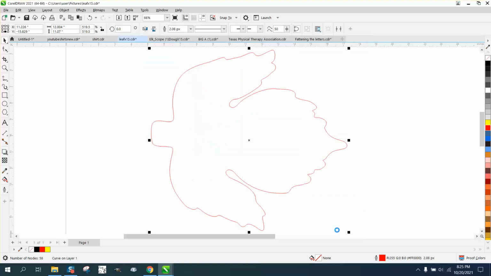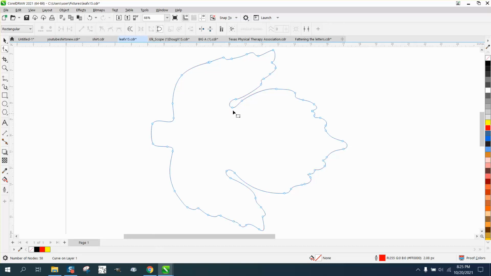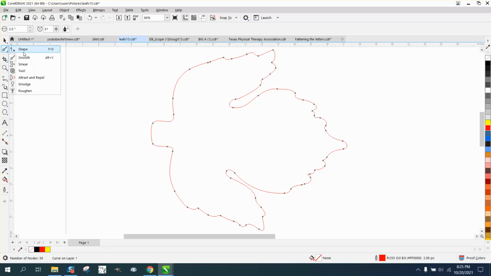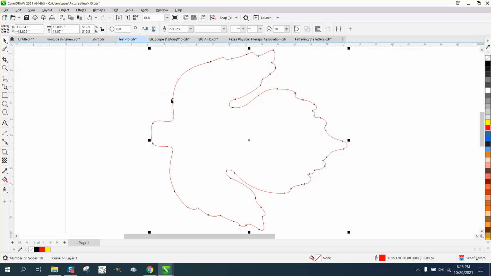And then say OK. So if you got your hands on the keyboard, we got the shape tool, alternate V, we got the smoothing tool. And those will stay there forever until you do something else. But you can use the shape tool, alternate V, and instead of having to go up here and click on the flyout and get it, it almost works like the pick tool. With the pick tool, you can go from pick tool to shape tool just by hitting the space bar. But we're just going to go alternate V, and we got the smoothing tool.